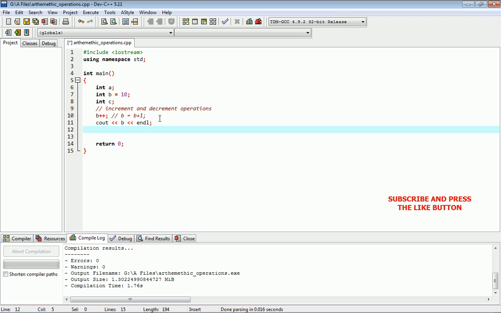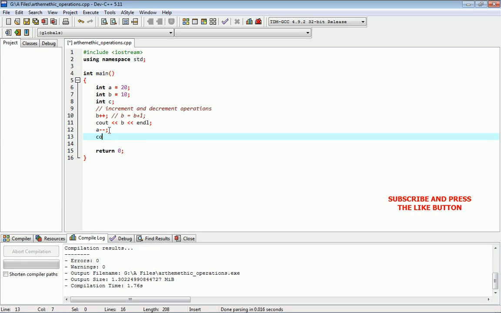Alright, now let me give a value of a as 20. Alright, now if I decrement a, that is a minus minus and a semicolon, and then I cout a and endl.